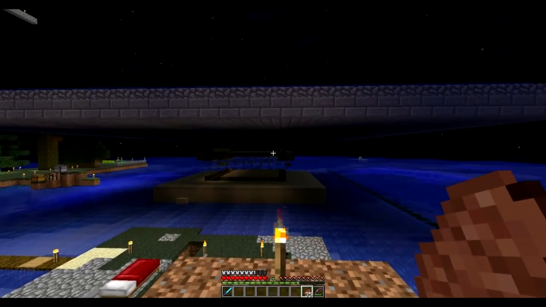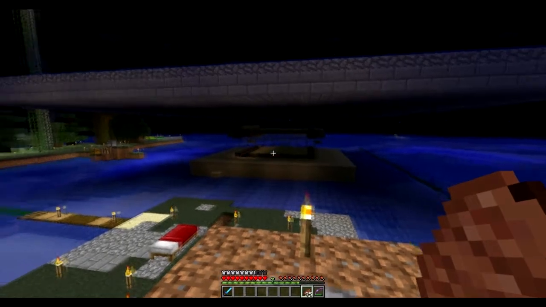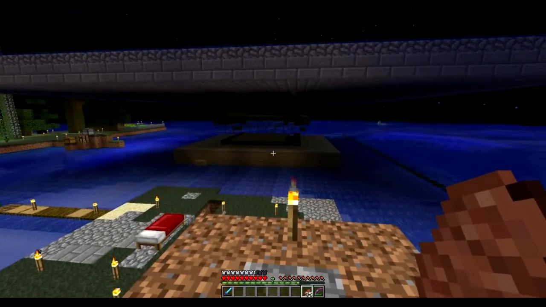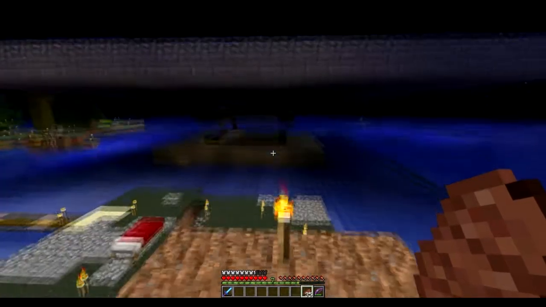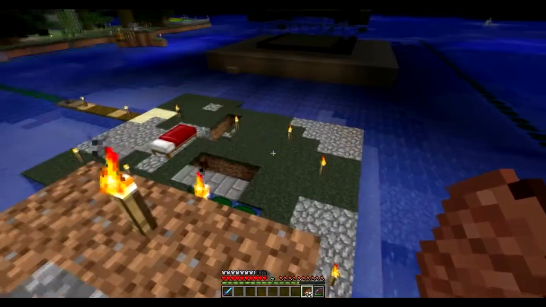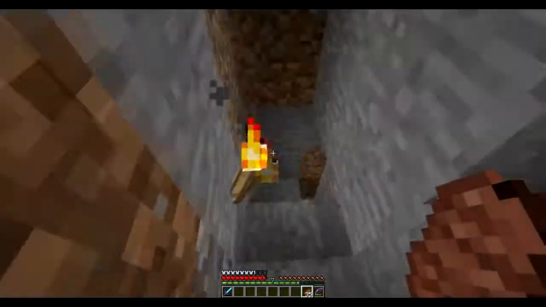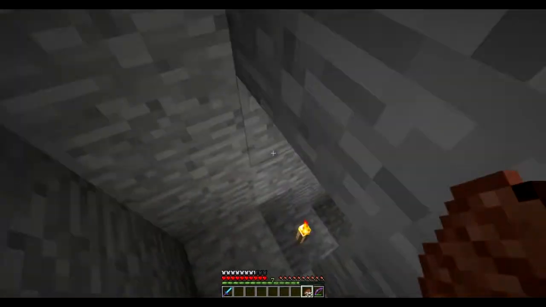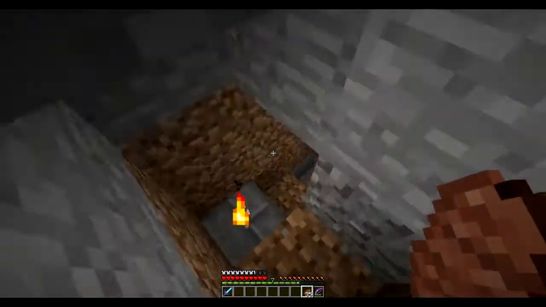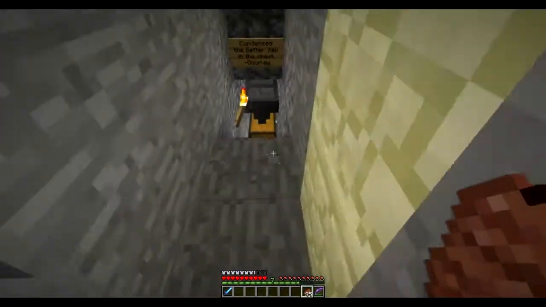But the basis is the floor will shift back and forth, and as they spawn, when the floor shifts, they just drop through the floor. And then they get to the next one, they drop again. And the glass is to block them from walking out. Oh, there goes one. And then we have this walkway down here to collect the items. Right now it's really basic on what we have set up. We just have 4 hoppers on half slabs to pick up the items.